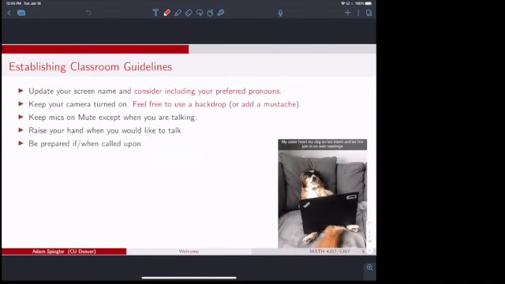Okay. As far as the guidelines go for the first couple of classes that we have here, it's great if you can keep your camera on. It helps me psychologically when I can see your faces, then I know you really exist. If you have a nickname or you want to put your preferred pronouns up there, that certainly is a good idea as well. And everybody here is muted, so that's great. Let's just be aware of when you're muted and unmuted.